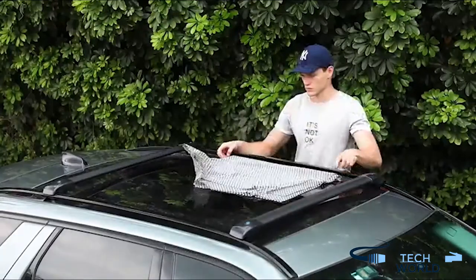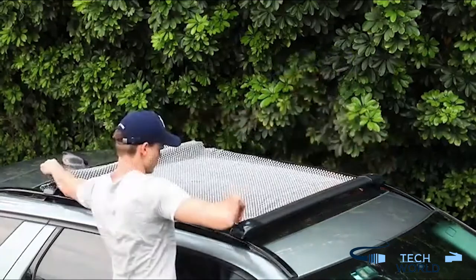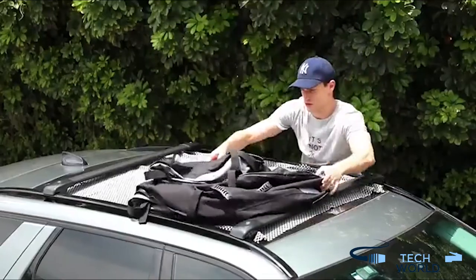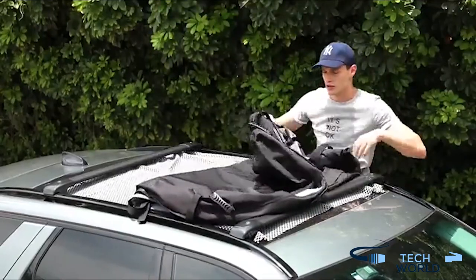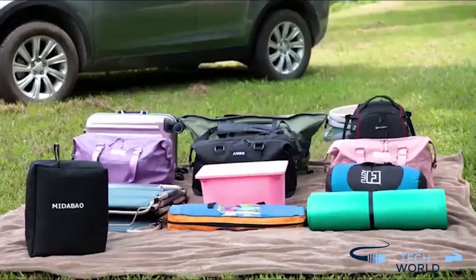Clean the roof and lay the complementary abrasion-proof cushion at the middle of the luggage rack rail and put the product on the abrasion-proof cushion, the purpose of which is to prevent painting from scratches. Open the roof bag and put in stuff in order.